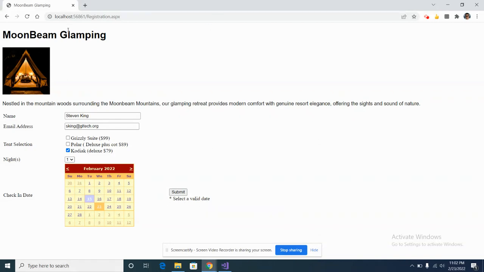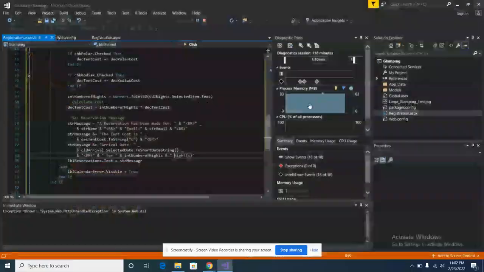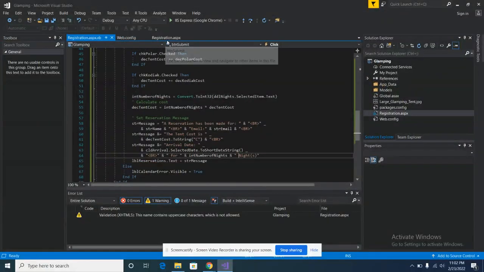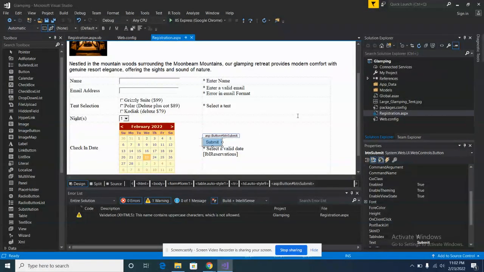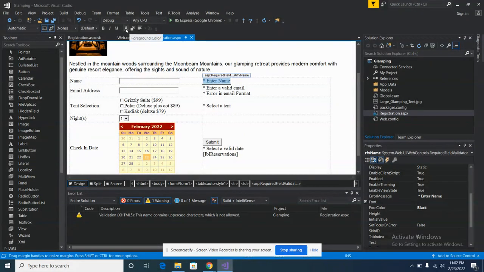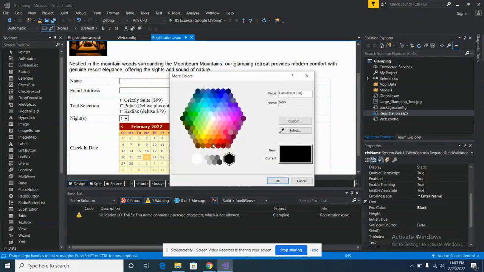I want to do something else to make our errors a little more visible. I think what I want to do, and there's a couple ways to do that, is make the text of these red. I think this is red.